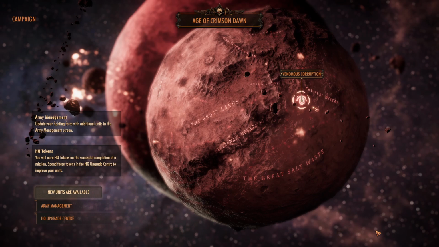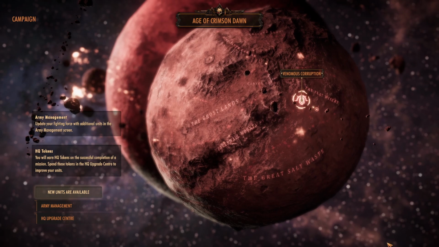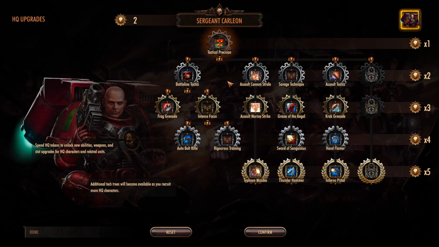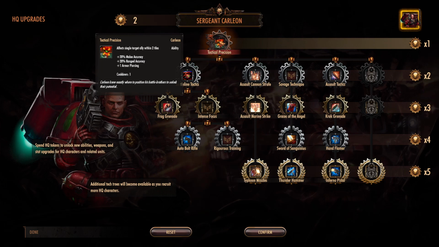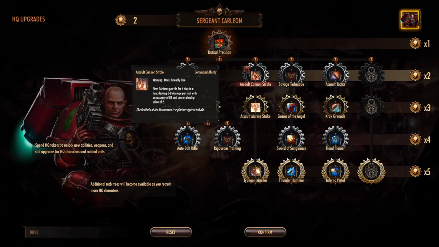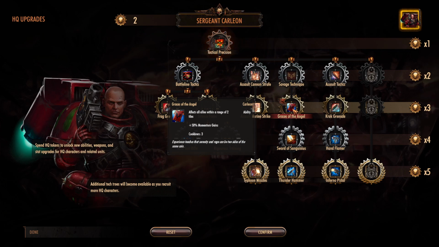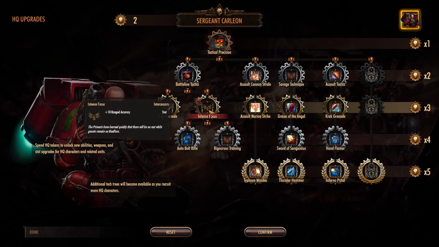It's from here that we can engage in army management and use our HQ tokens. These are the tokens that we gain from successfully completing our missions, allowing us to upgrade our HQ and gain access to more abilities and units as we do. Currently looking at Sergeant Carleon, we can improve various base stats for his character, as well as bring in new command abilities, as well as potentially getting to the point of actually changing the weaponry he wields.